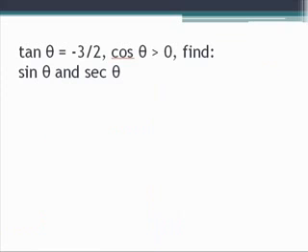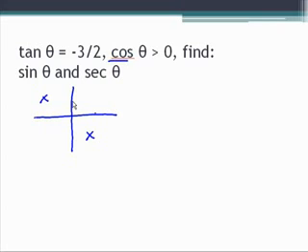Let's say that they tell us the tangent of the angle, and we need to find the sine and the secant. Well, they say the tangent is negative 3/2. We just talked about the tangent being negative in both the second and the fourth quadrants. Let's just draw a little axes right here to begin with. So tangent is negative down here. It's also negative here. So I need a little more information because I wouldn't know if it's between 90 and 180 or 270 and 360 degrees.